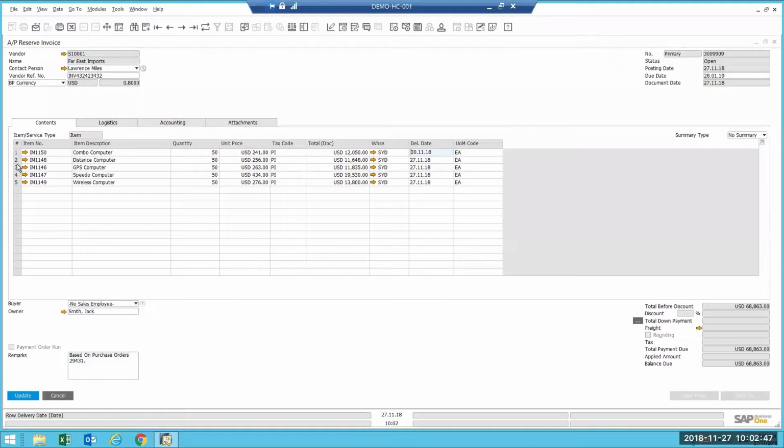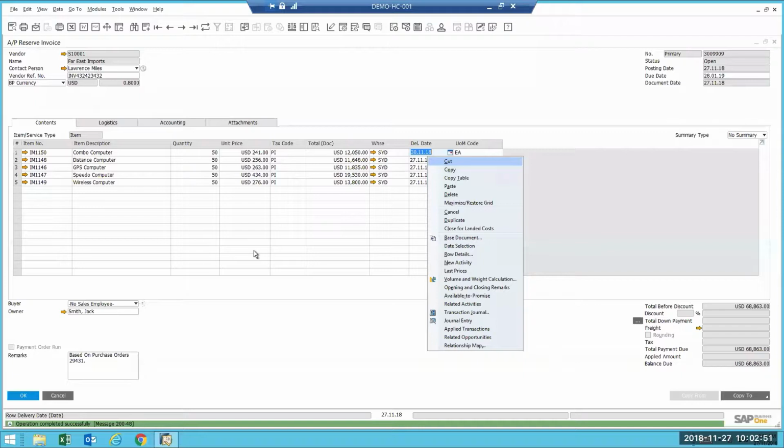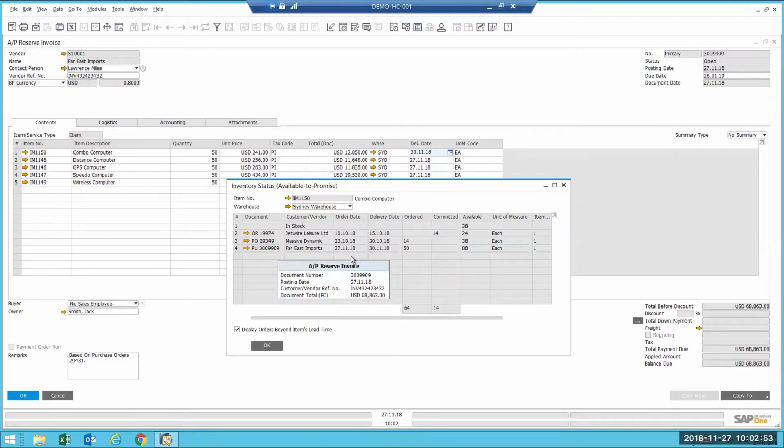So I can see the entry here for Far East Imports, that we had an order date of the 27th and the delivery date is the 30th because I updated it on the reserve invoice. If you're doing this on a purchase order, you have that ability, but you also have this ability if you post the AP reserve invoice, to keep those dates in check to drive reporting such as available to promise.